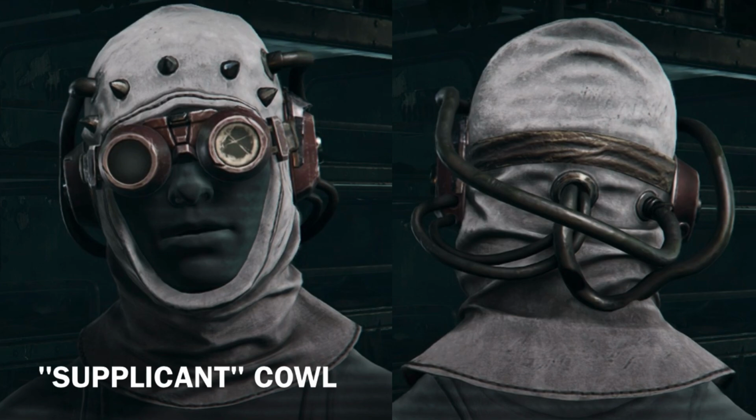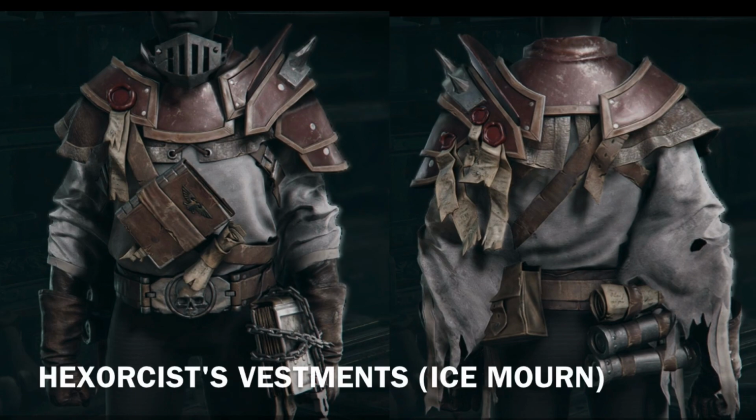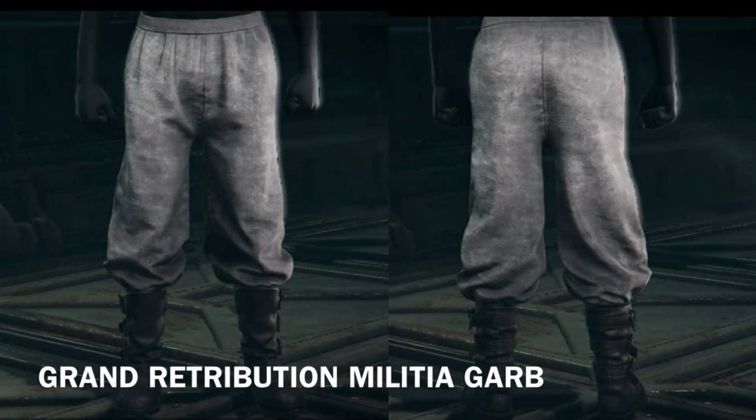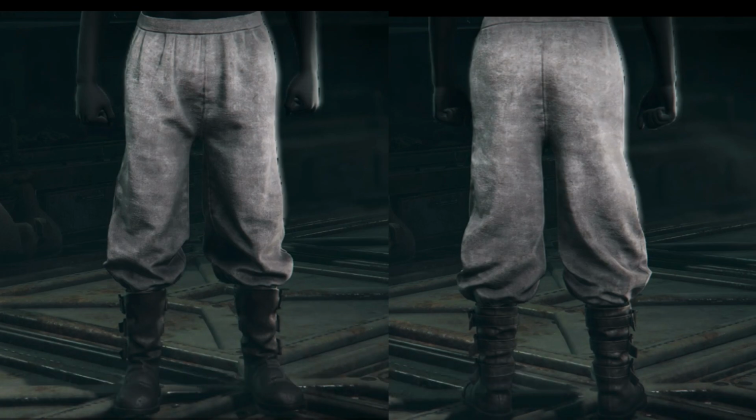Supplicant Cowl, question the motivations and actions of all who surround you. Be ever vigilant for signs of heresy. Hexorcist's Vestments, Ice Mourn. Hexorcists believe the best way to spread their faith is through the barrel of a gun. Grand Retribution Militia Garb. By thy devotion shall thee be known. By thy zeal shall thee be judged.